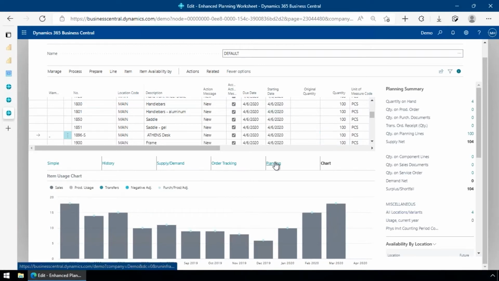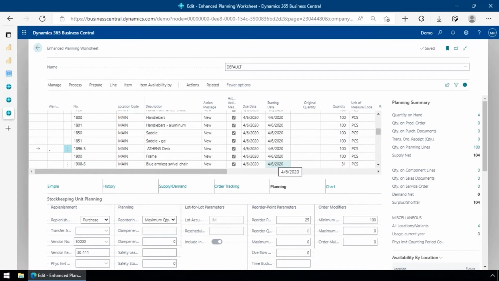Well, I can come in here, and instead of having to click 5 times to get to the stock keeping unit or the item card, I just click on planning here, and I say, you know what? Yeah, this is ridiculous. My reorder point should be 5. My minimum order quantity should be 10, or this might be driven by the vendor, but whatever, I'll change it here. My minimum order quantity is going to be 10, and that's updating that stock keeping unit right now. So I don't have to drill down 5 times, scroll down halfway through the screen to find the planning parameters, make those changes. I've got everything here at my fingertips.